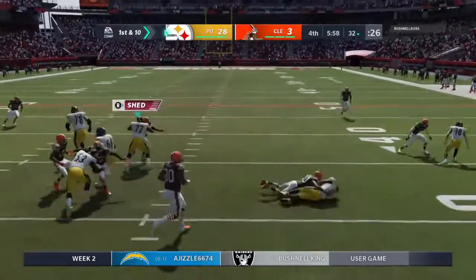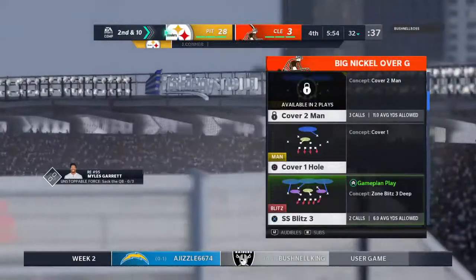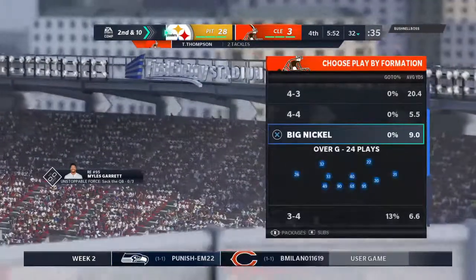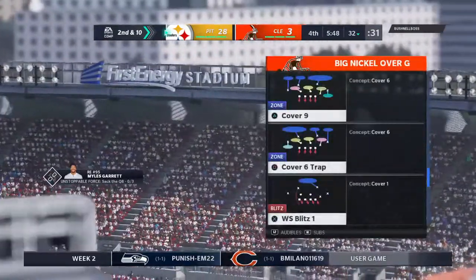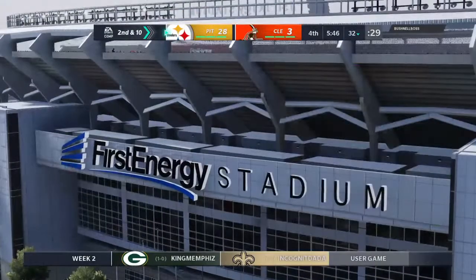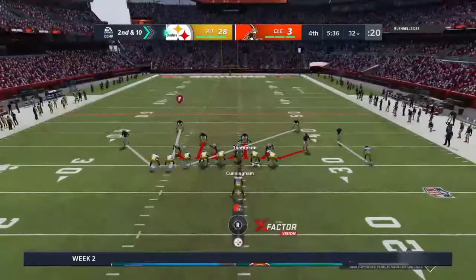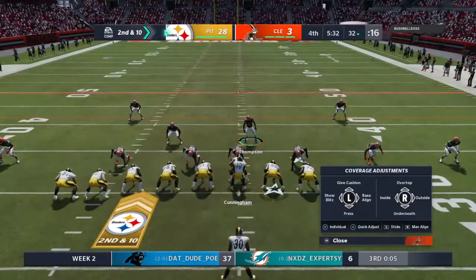On the counter, it's Connor. And not a lot of daylight, not really any daylight inside as he's going to be stopped right at the line of scrimmage. Brings up second down. He's having a big game running the football, but that one will hurt the yards per carry a little bit. Yeah, but the average he's got so far, that's the type of average he wants to take with him to contract negotiations, doesn't he?